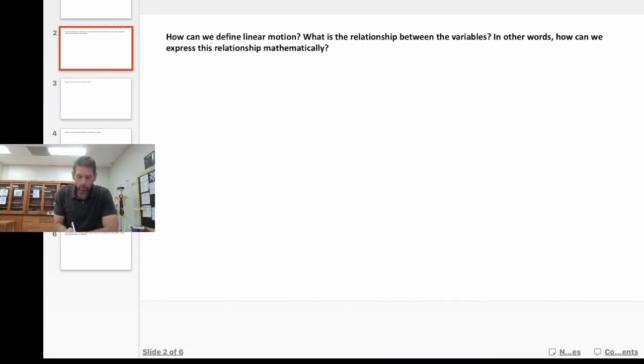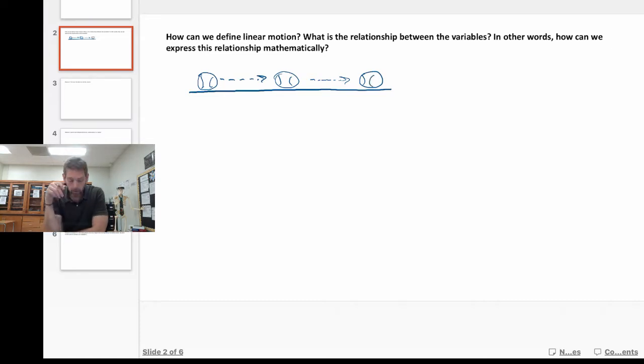So if we're talking about linear motion, then we've got motion along the x-plane, right? And so let's just think of, I don't know, a baseball. Baseball's kind of rolling. It's kind of moving in that direction. It's doing its thing, right? This object, we know that it has mass, and we know that that's m, right? And it's accelerating. It's moving in what we would say would be a forward direction.